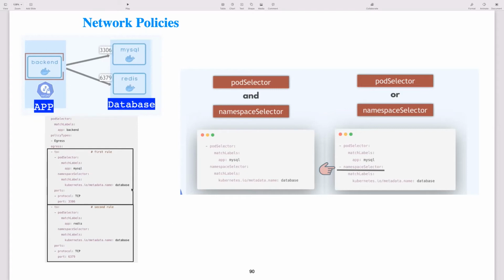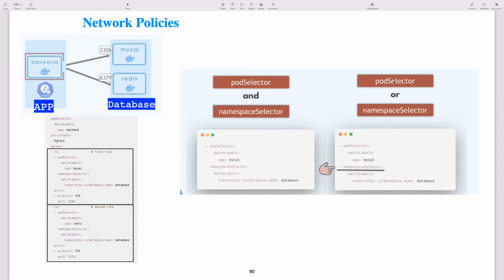Unlike the previous slide, where all the resources were in the same namespace so we didn't add the namespace selector, you must be very careful when defining the pod selector and namespace selector. If you want both conditions, pod selector and namespace, this is how you define it.